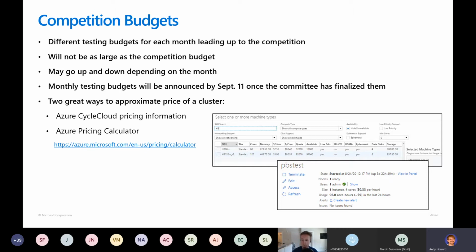Another question: will we be charged for ingress and egress? Because that's really hard for us to track and label due to the way we're setting this up, you would normally be charged for ingress and egress, or sorry, I should say the sponsored subscription will be charged for it, but we're not going to hold teams accountable for that. Honestly, it's usually a fraction of the cost of the total bill anyway. The main things that you will have to budget for are the compute and any storage that's attached to the compute. It's a great question, though.